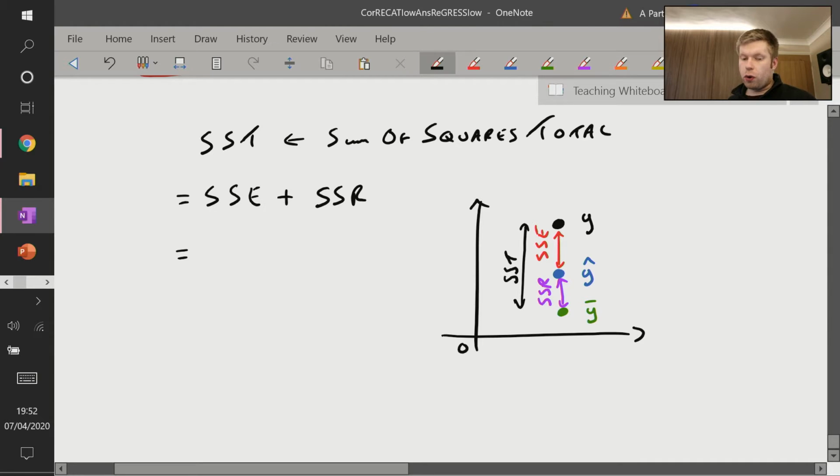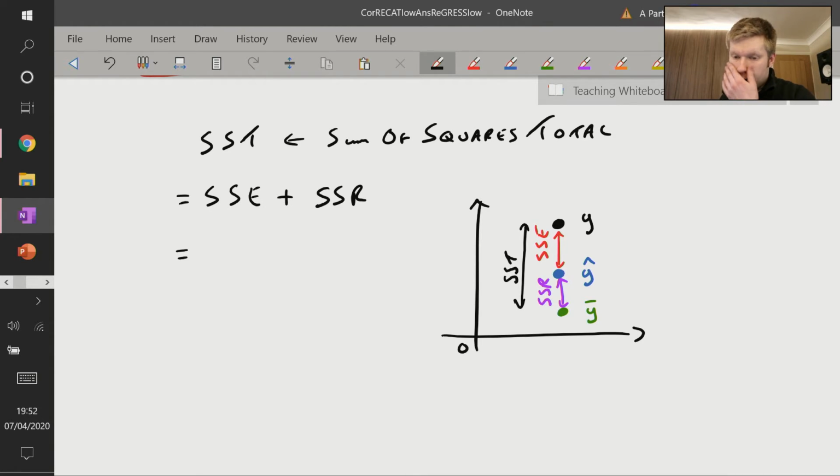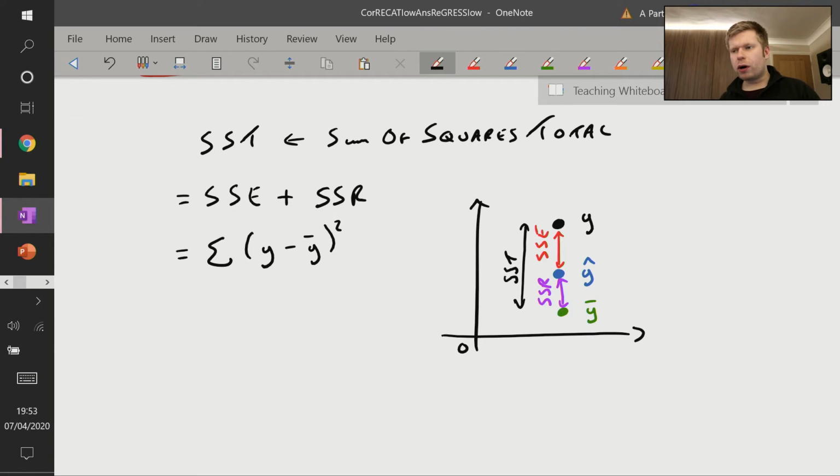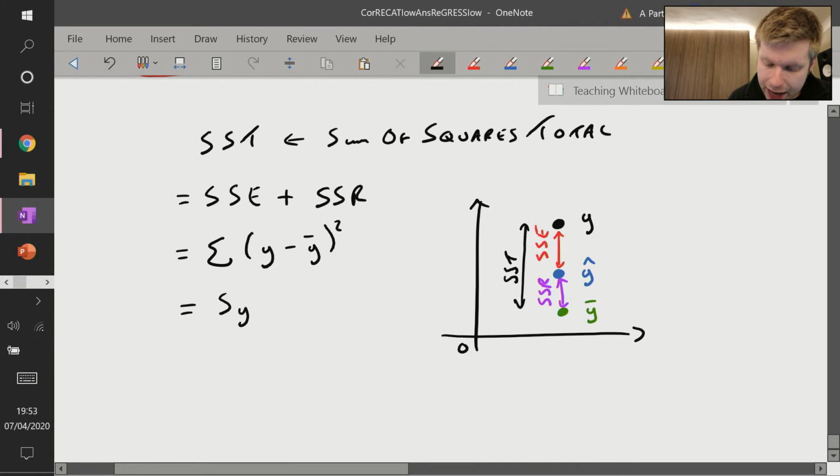Okay, so let's think about this. Sum of the squares total I could think about as the total distance between the extremes. In other words, I can think about it as the sum of y minus y bar, all squared, because look at that, it is the distance between y and y bar. Now the fact that these can come in any order doesn't matter because the maths actually falls out, but I'm going to square that. Now have a look, I recognise what that should be equal to. I've seen a formula like this before. It's just SYY. So in other words, I can say that SST is equal to SYY.